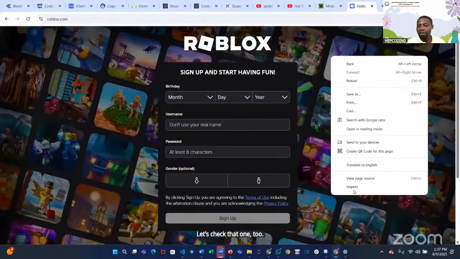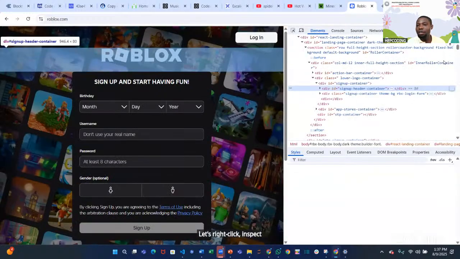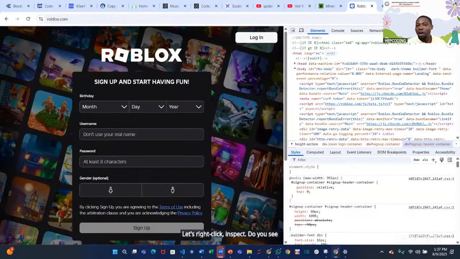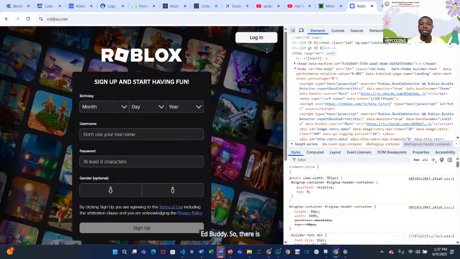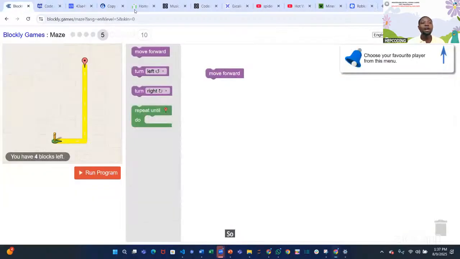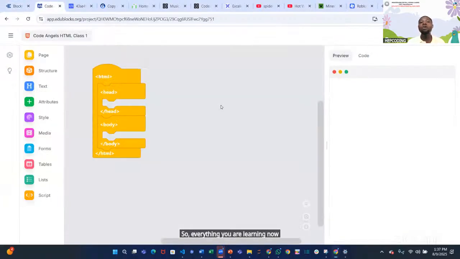Let's right click, inspect. Do you see all of them, HTML, head, body? There is no website in this world that does not follow the same structure that I'm showing you right now. Everything you are learning now, this is how every website in the world is created.